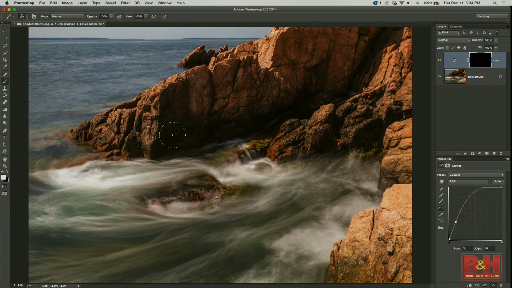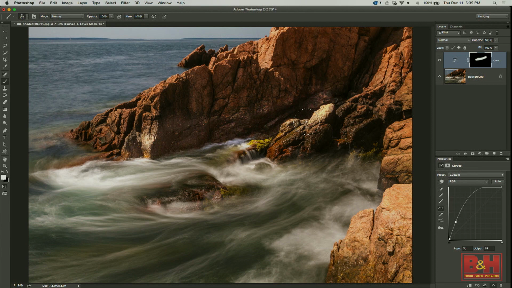And then I'll come into the image. Again, I'm painting directly on the layer mask. The mask is currently black. The adjustment affects none of the photo. And then I say, okay, well, I really want to open up some shadow detail down through here. And so I'm going to just paint with white in those areas. And I have a very strong, too strong an effect, but a very strong effect. I'm going to come back to that adjustment in just a moment. But for now, I'm just painting into the image to define which areas I want to have that adjustment apply to.